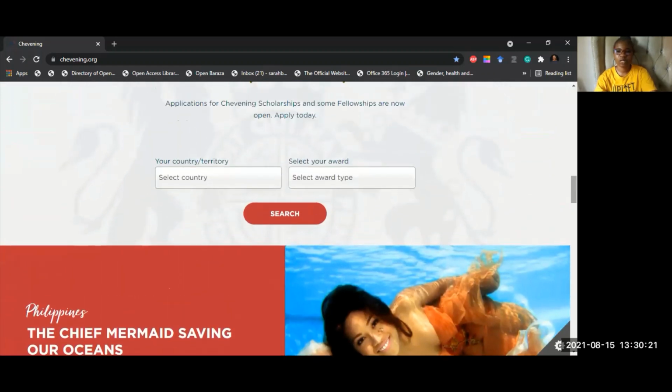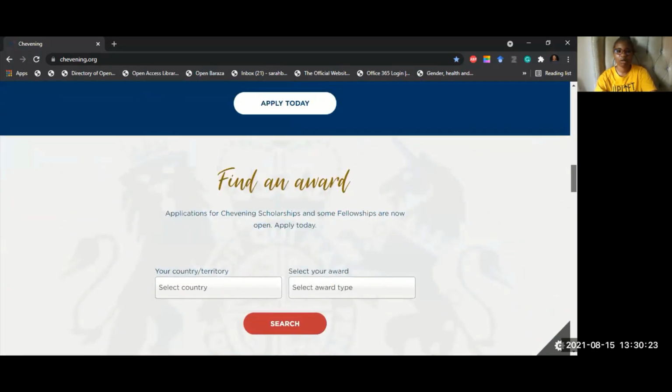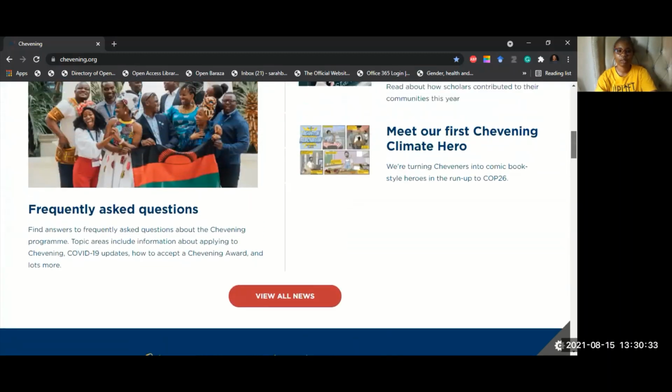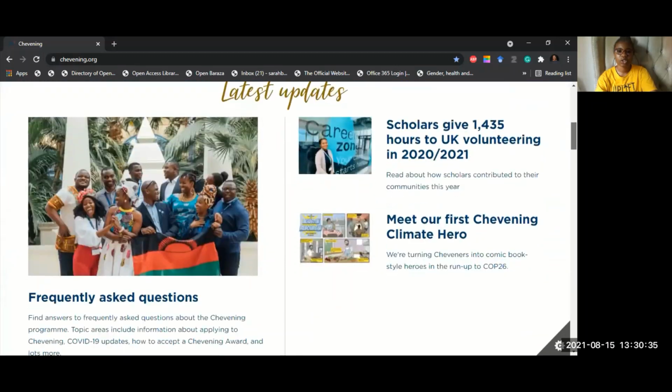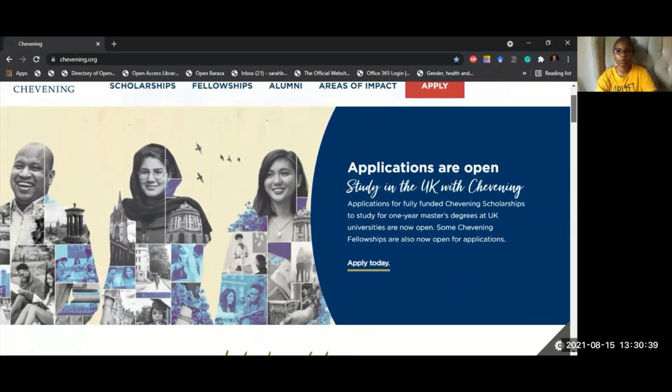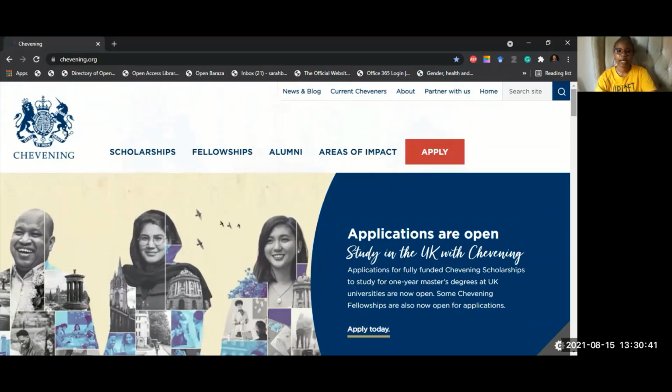There are some articles that are usually posted here as well. And this is the apply. You can click here to apply if you want to apply. This is the apply button. This is the news section, the latest updates, so you get to know what's happening in the Chevening community. And then you've got apply here again, and you've got apply here again.